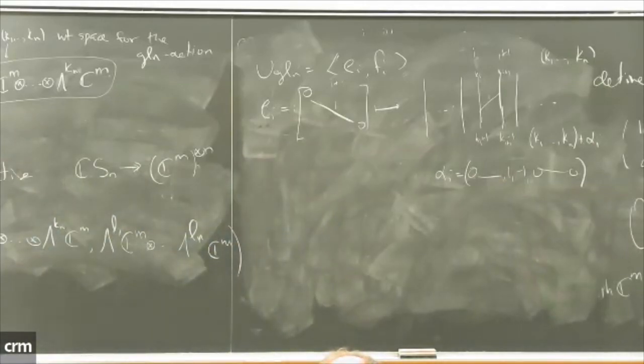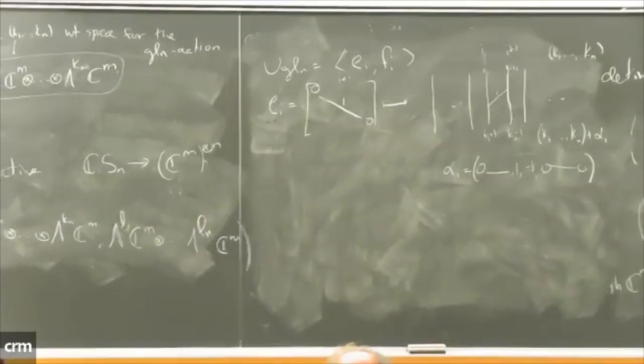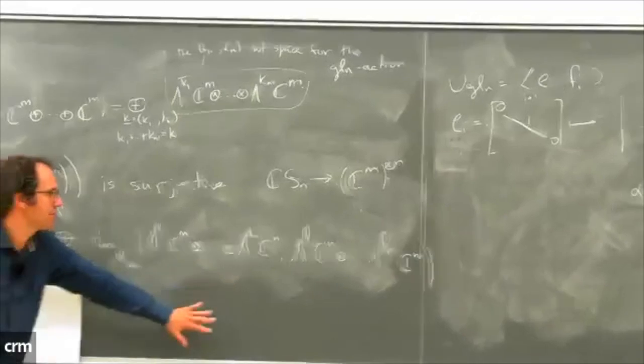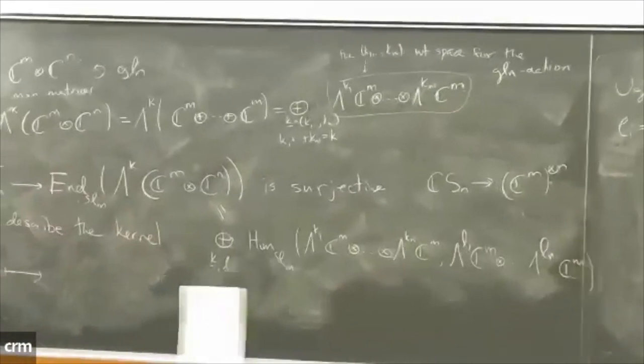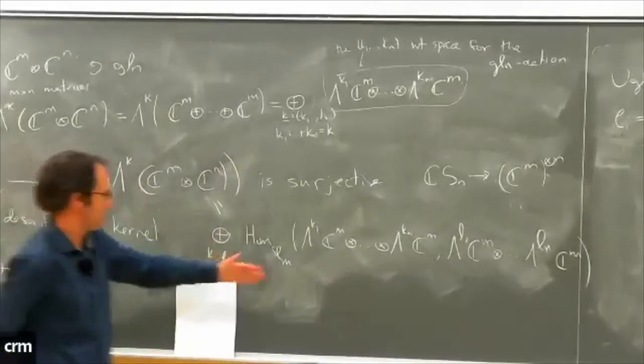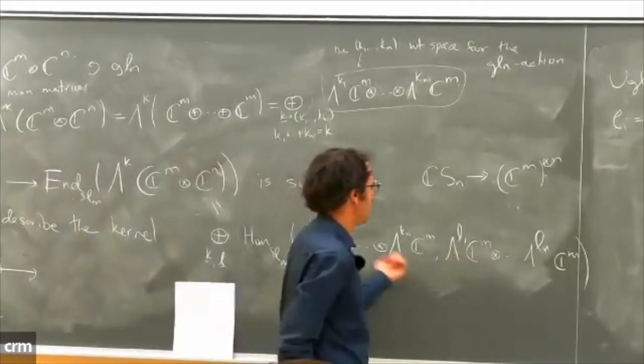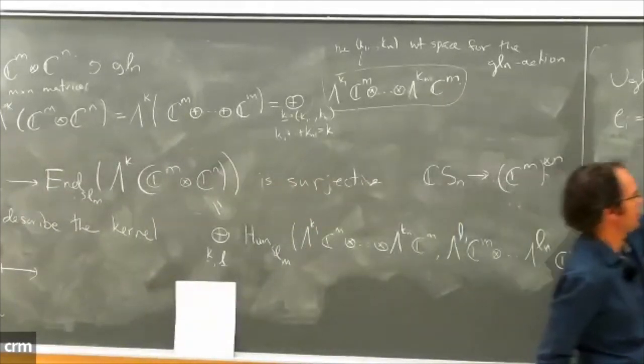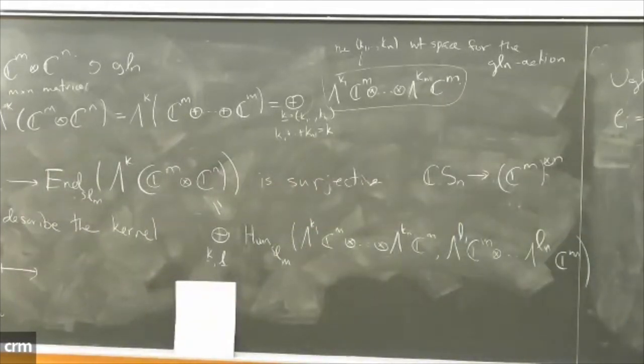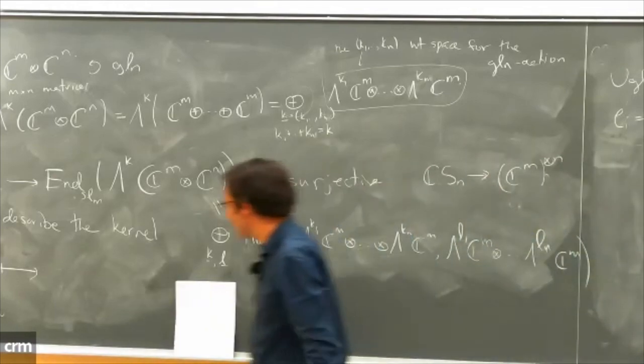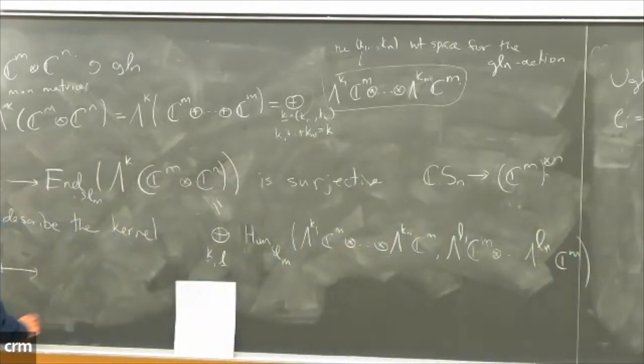So in this way, we see this surjectivity onto the endomorphisms that we're interested in, these Homs, and we see exactly that these E_i correspond to some maps that we're interested in, like these maps where one comes across. And the only thing that remains, as I said, is to describe the kernel. So that's what I'll talk about next time.